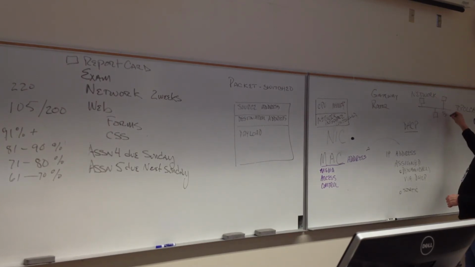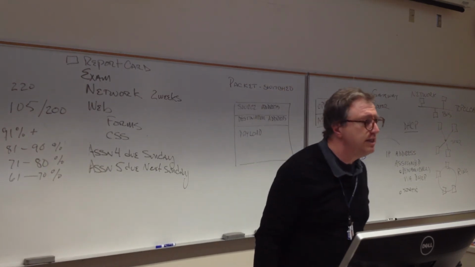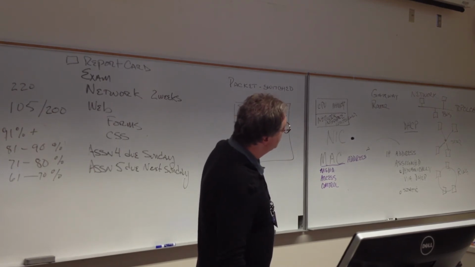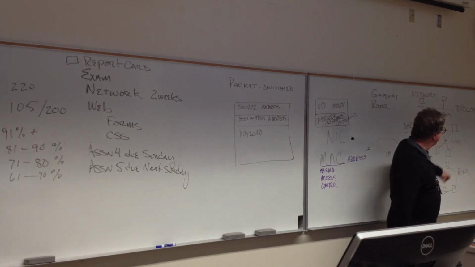This is a bus network. This is a star network. This is a ring network. You're going to need to know the difference between all those three. There are other topologies out there. These are the only ones we care about. When you design your business network, I need to see at least these two, if not these.